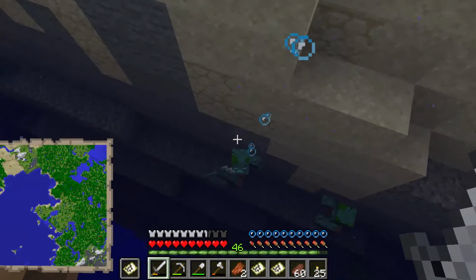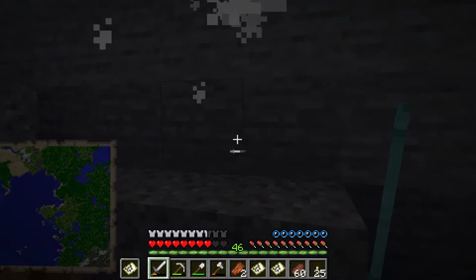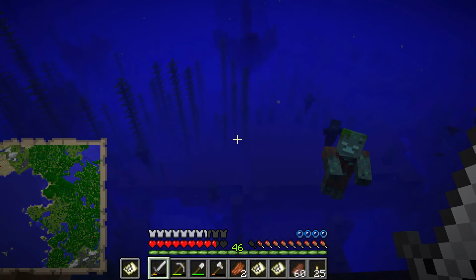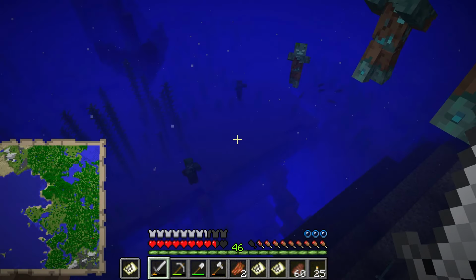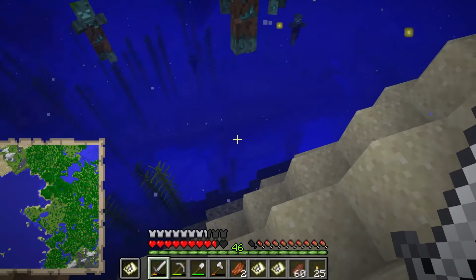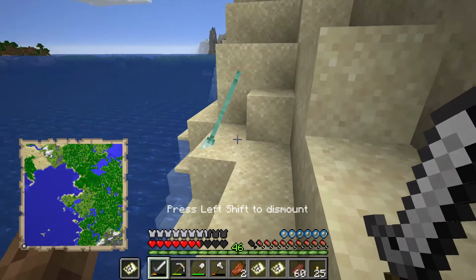Where are you at? Okay, yeah. Sorry. Can you please drop your trident? Did you drop it? We got more. Oh, what is this? What is this? Did you drop? What? Okay, yeah. Oh, I'm panicking.